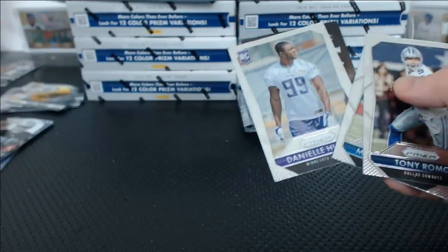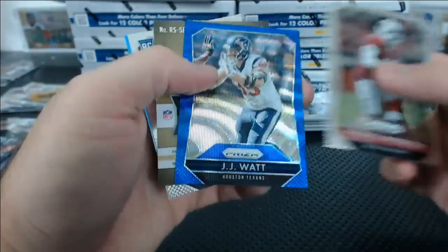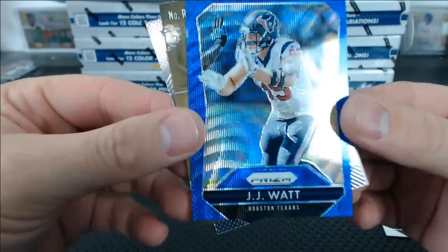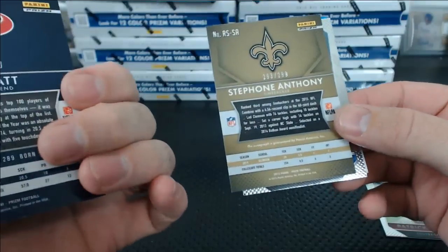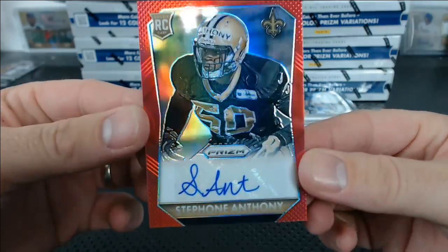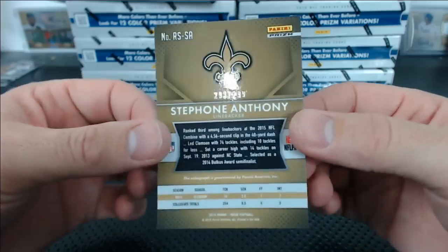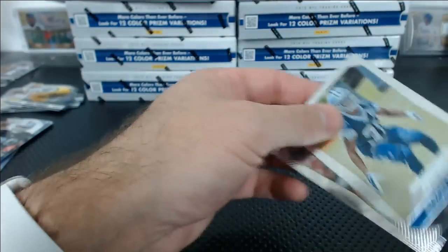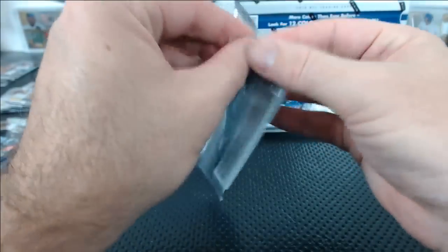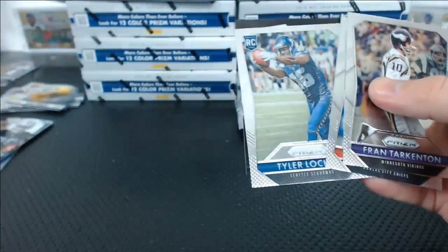Deshaun Jackson intros, flashing those gang signs. We got a JJ Watt, blue numbered to 150. And a Stefan Anthony rookie auto — he's really good, isn't he? Spain, Stefan Anthony to 299 red auto. Blake Bell blue. Last year they had some Prizm colors, but the very first year — like 2012 — it's just base and Prizm refractors. Absolutely dreadful to open. They've been adding more colors every year.